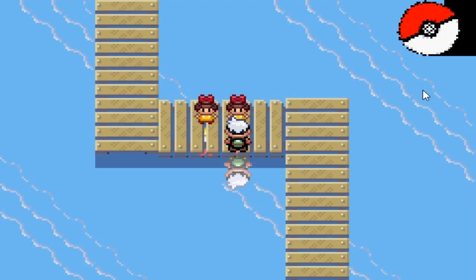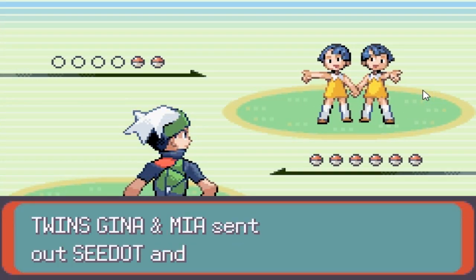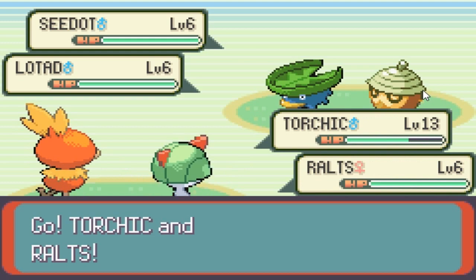This is the first double battle in the game, and it is the only double battle, aside from the seventh gym, that you absolutely cannot avoid. You can avoid it in Ruby and Sapphire, but you can't avoid it in Emerald, and I don't really understand why.